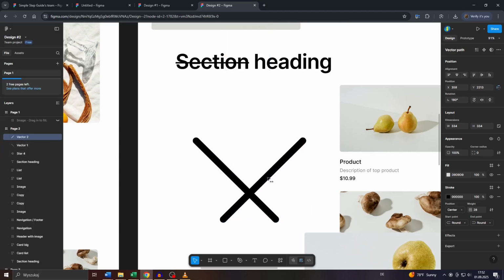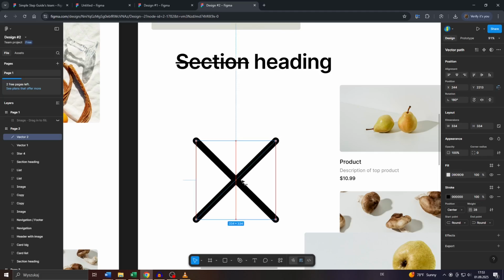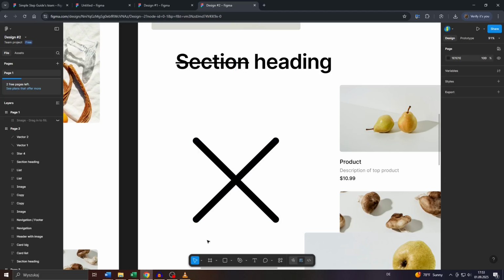And the last step guys, simply select your second vector and move it over your first vector till it snaps perfectly onto the center or middle of your first vector. You will see these guides helping you find that spot, as you can see. And now simply release your left mouse so that both vectors snap into each other. And that's basically it. Now your two lines or two vectors resemble a perfect X icon.